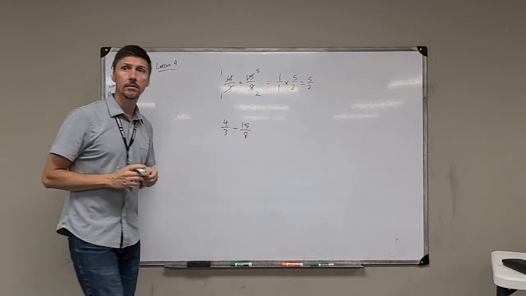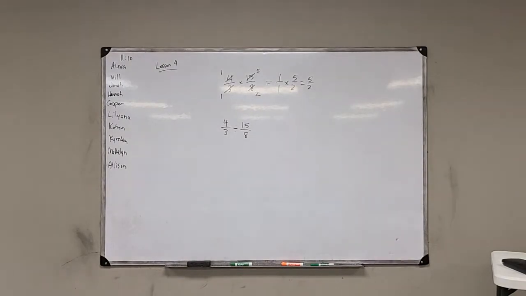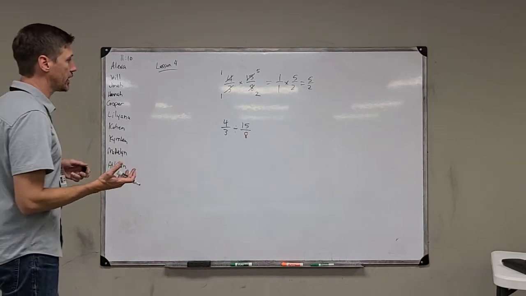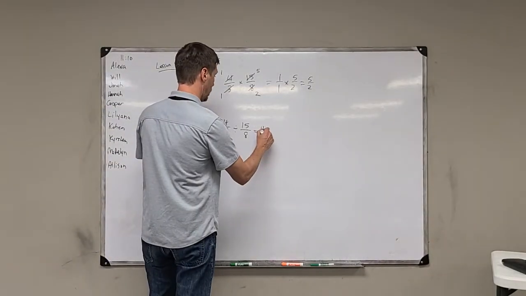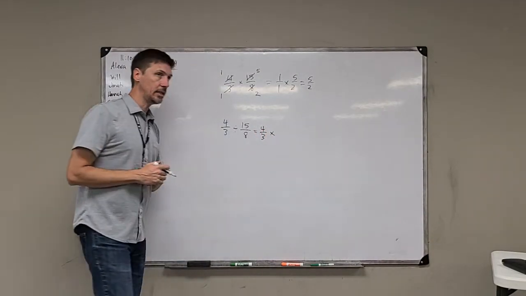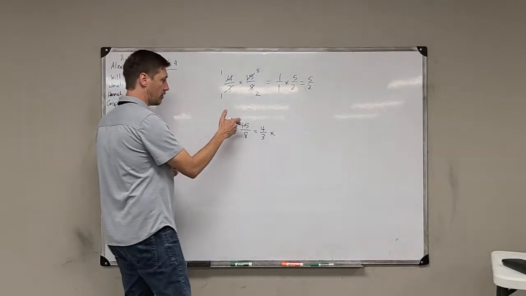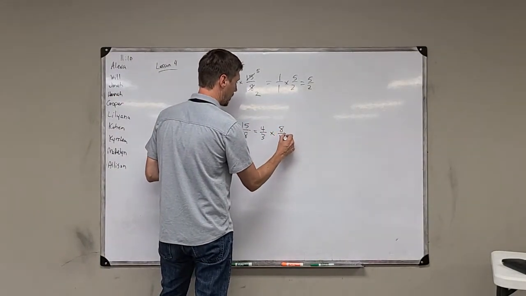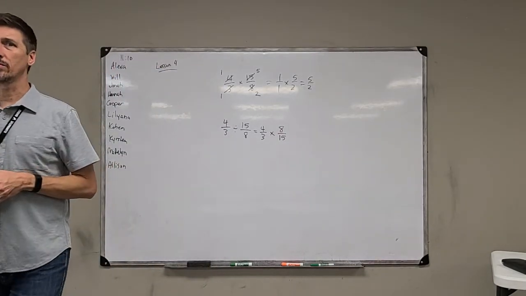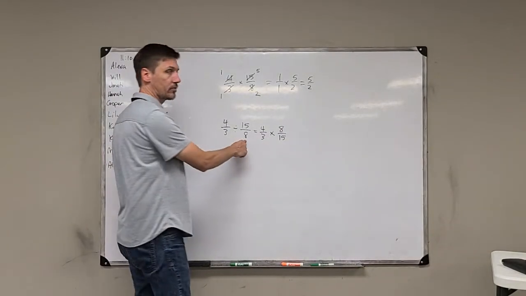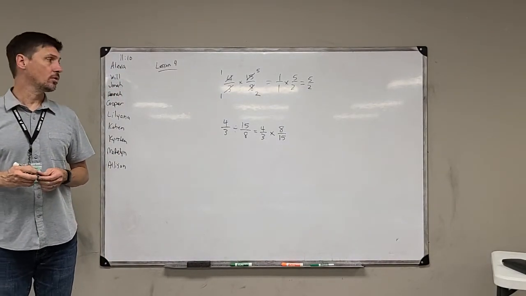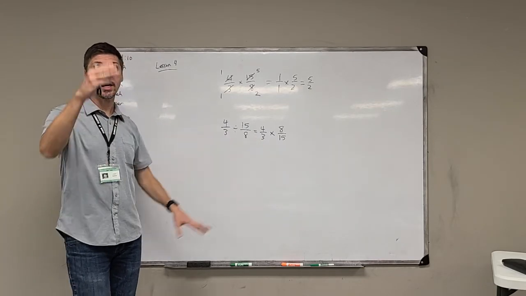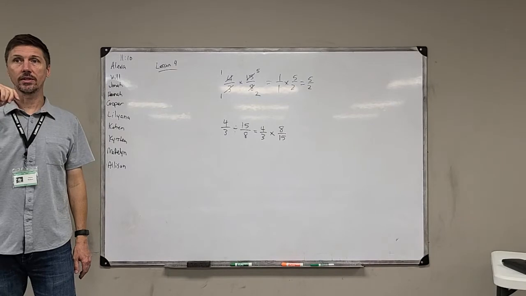How am I going to do that? The way I learned it was keep, change, flip. You keep the first one, then change it to multiplication, and then flip the second. I like it. I haven't heard it described that way, but that's exactly what we're doing. So we keep the first one, like Will said. We change from division to multiplication, and then we flip this fraction. What's it called when we flip that fraction? What is this fraction compared to this fraction? Does anybody know the term? You are inverting and multiplying. So that's your term for the keep, change, flip that Will just said.